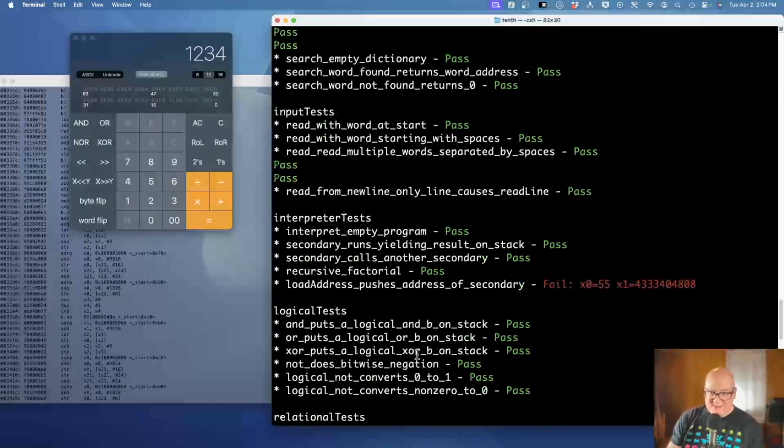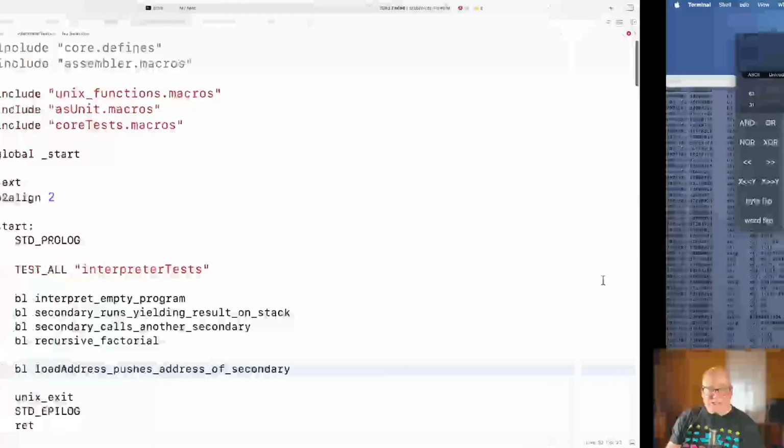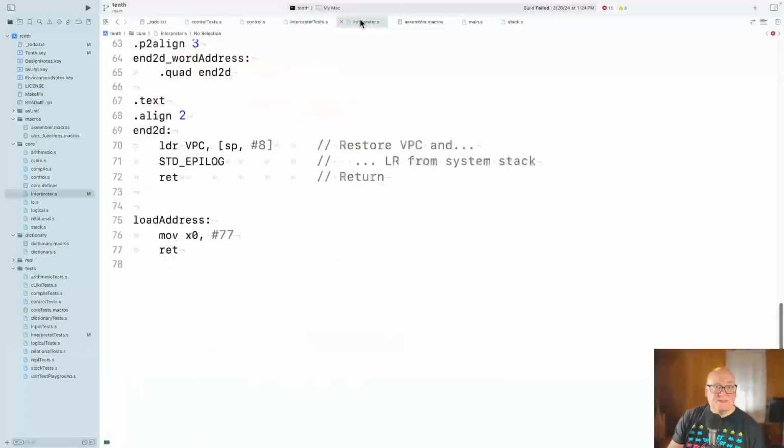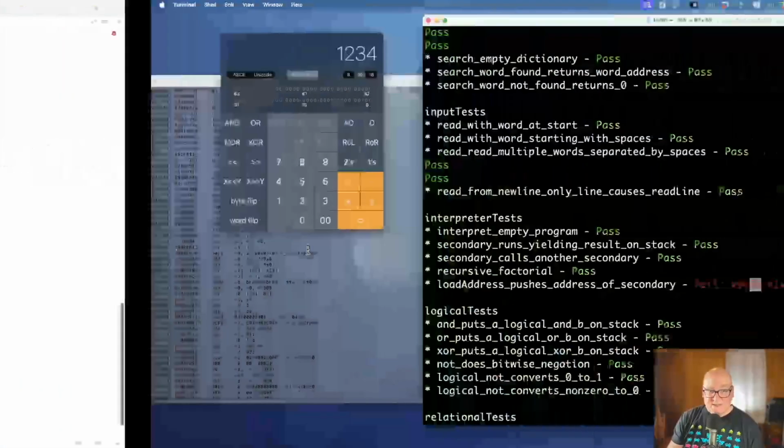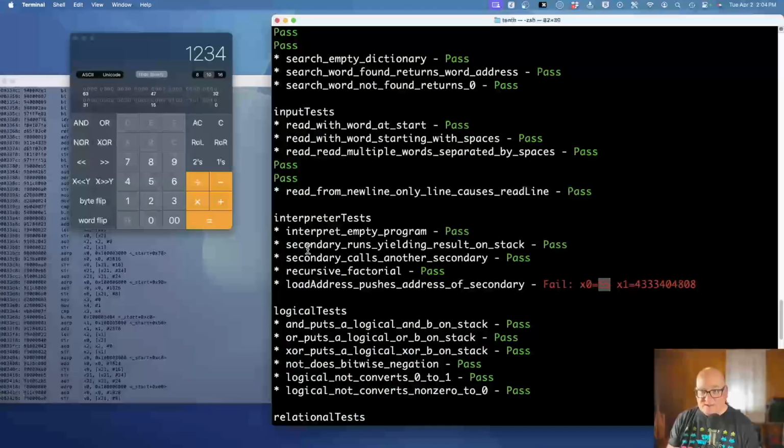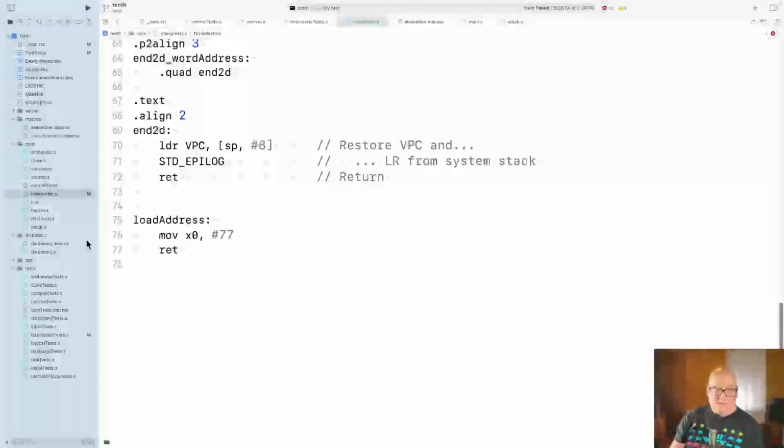Interpreter. There it is. We thought we'd get this big thing and we got a 55. I think we just returned 55, right? So, pound 77, well, that's a little weird. Oh, it's whatever it came up with. That's probably the first letter of Lily or something. But whatever it is, it's not right.